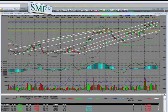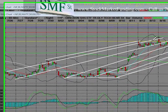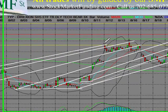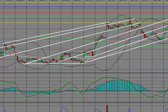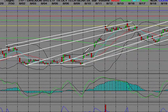One of the things that we're going to point out is that we go back to 726 and look at what these trend lines mean, and where the first of the breakout highs were, the second breakout, the third breakout highs, to that big long pullback where we had originally pulled back and had those triple bottom price action support levels where the actual bear ETF, Tech Bear 3X, was being accumulated. It's that simple. Price action gap, double bottom, gap up.